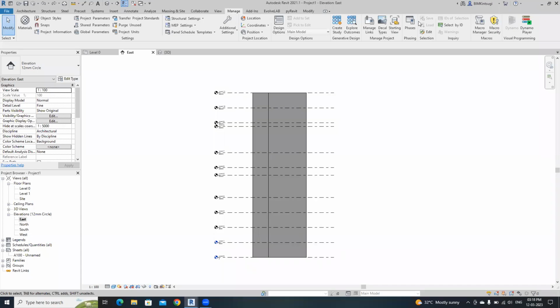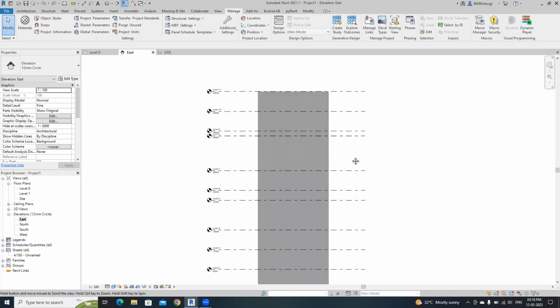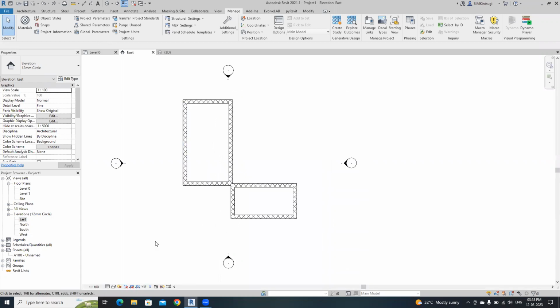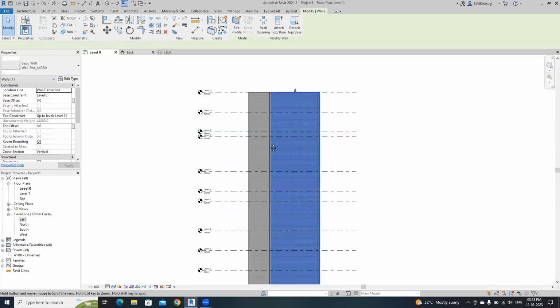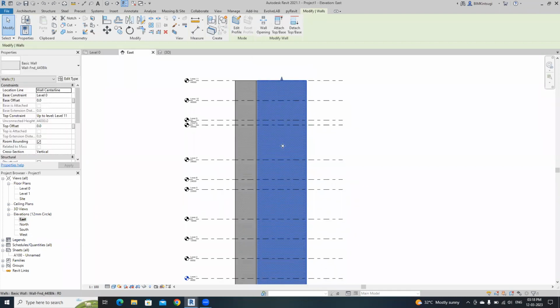In this video, I'm going to show you how to split walls by levels. Before, I already did videos for columns, both structural and architectural columns. This video is about walls. Here, I created different levels from level 0 to level 11 with different heights. And also, I created these walls. These are single walls from level 0 to level 11. I'm going to split these walls by levels using Dynamo.